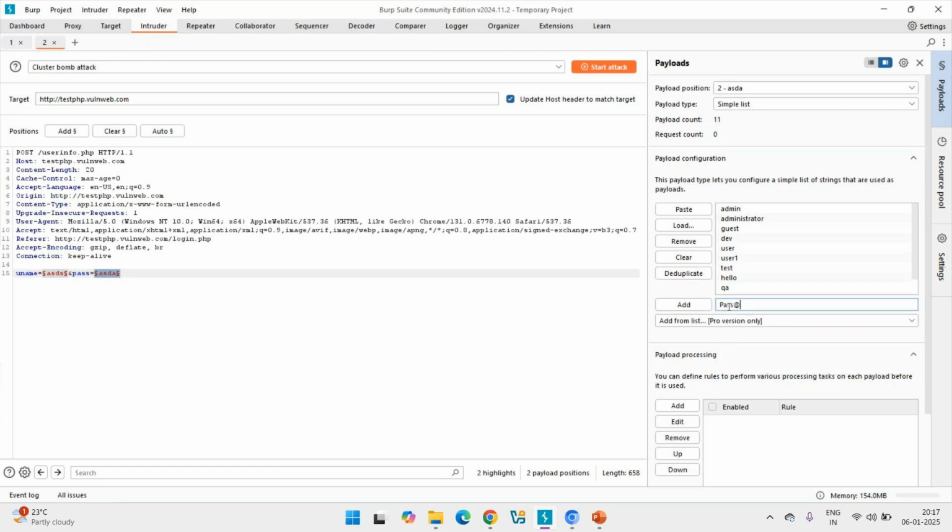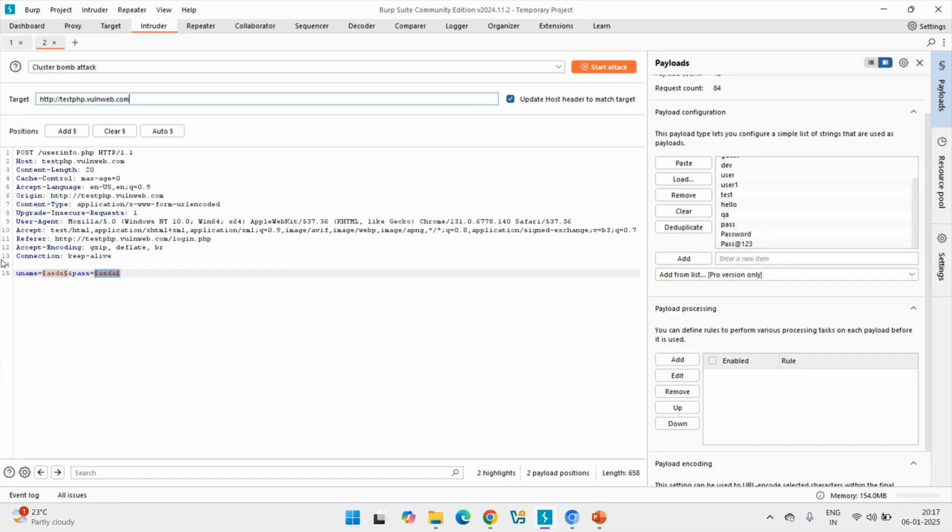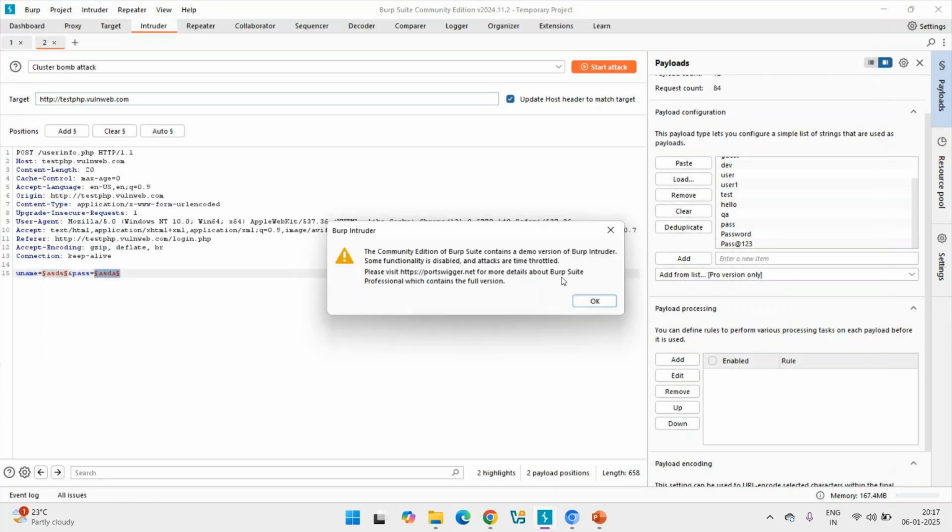Pass at the rate 1 3. So you can also load from here. Similarly, you can also give some usernames as well, right? So what's going to happen is, here you gave certain usernames and here you give certain passwords, right? All these usernames and passwords are going to be injected in these places where we have selected, and it's going to send each and every request to the server like this.